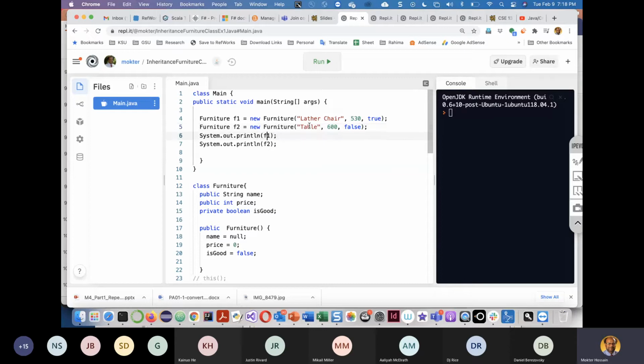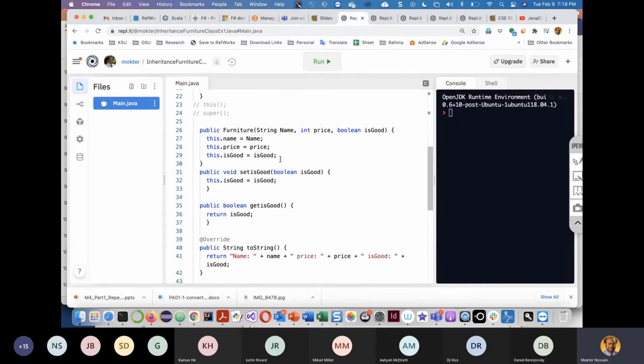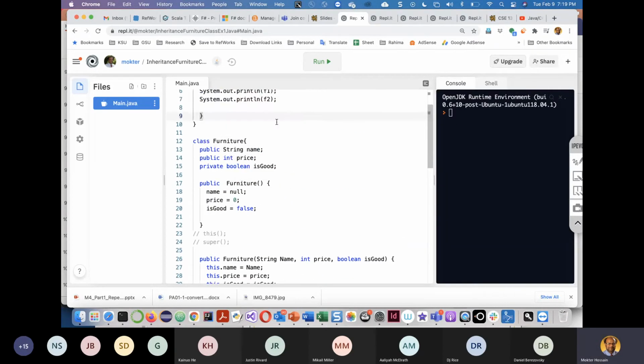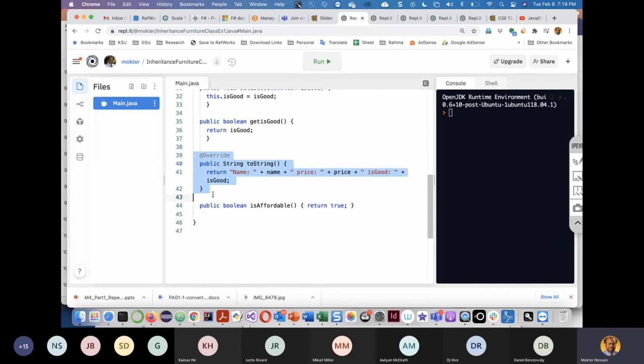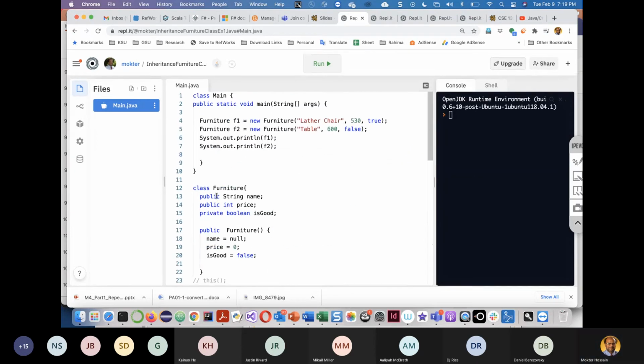Now if we print f1 and f2 like this, what will happen? In order to print this, actually we need this.